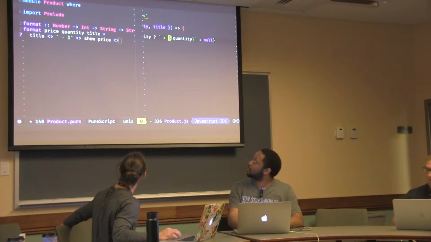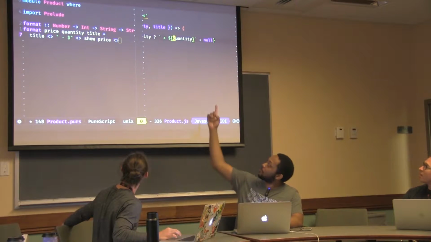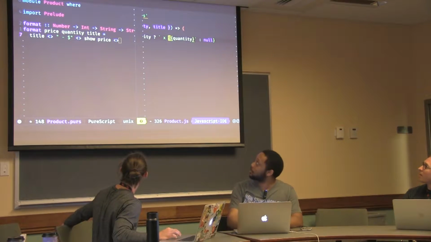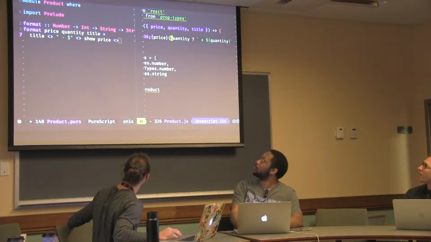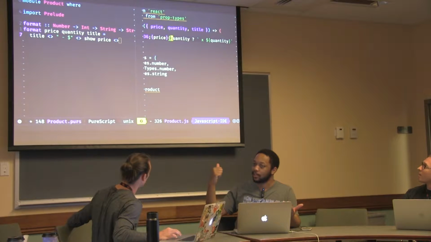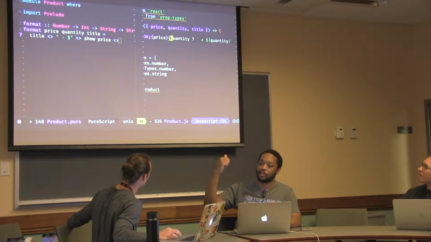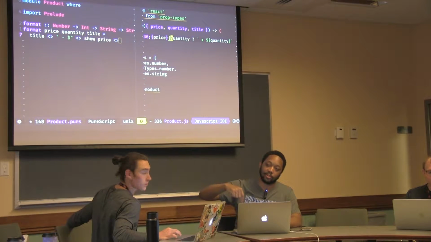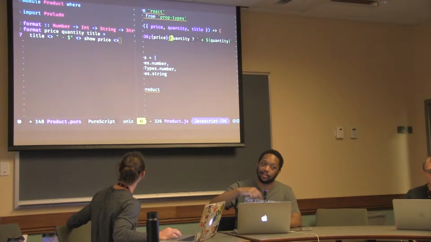And that actually means that there's two problems with this. One is that we can't do the same implementation, and the other is that sometimes this is null, but there's no null in PureScript, so it's going to explode if we try to do this exactly like it does. So we need to be a little more careful with what we pass into PureScript, if that makes any sense. If it doesn't, wait like 5 minutes and it might.